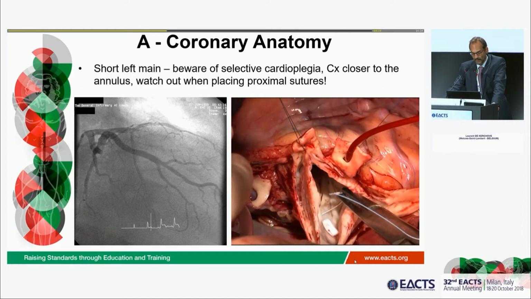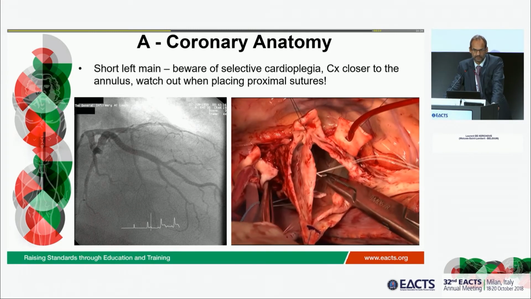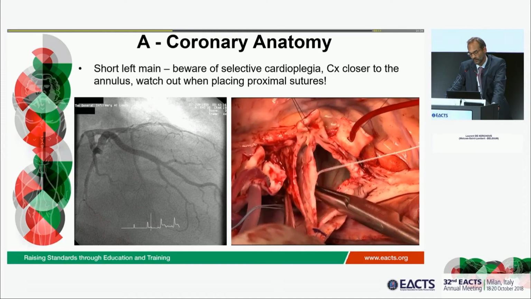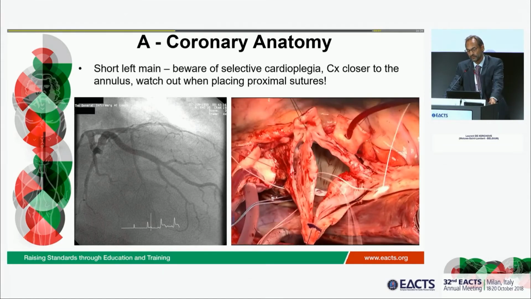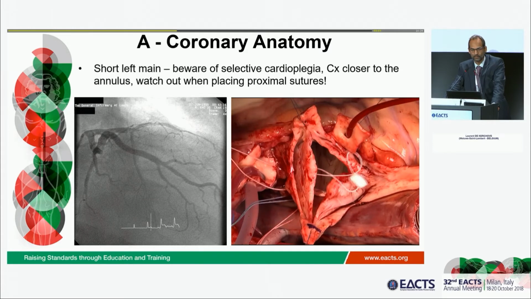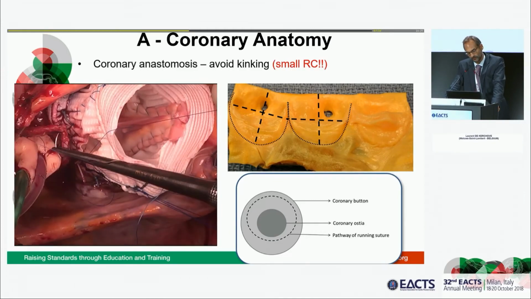Now, in a short left main, be careful because you may do selective cardioplegia during the antegrade procedure if you push your probe too far. Also, the circumflex can have an early departure and can be close to the annulus. When you put in your proximal suture line, you have to watch out to avoid catching the circumflex artery. We are not recording all our complications, so I cannot show you all of them. When you have such complications, generally you don't think to record them for a future meeting. But I hope to illustrate the moment of the operation. You have to be aware of the risk of your maneuver.